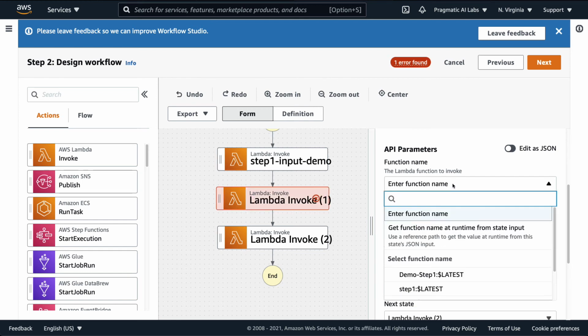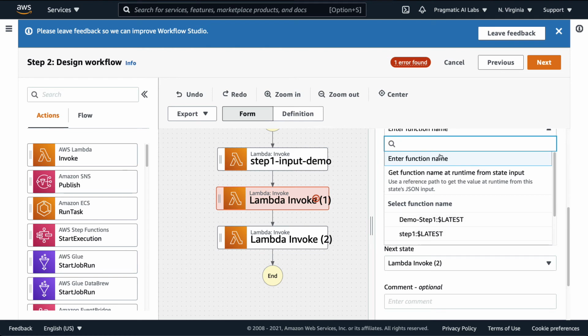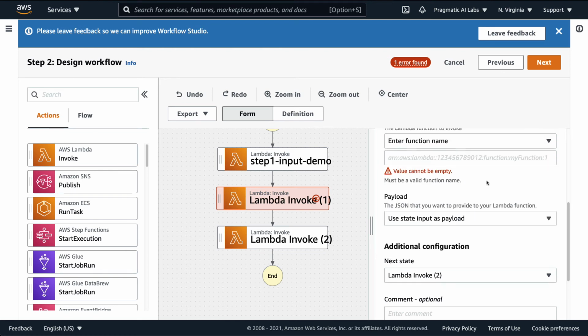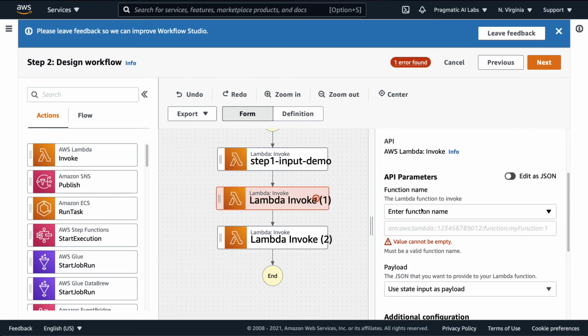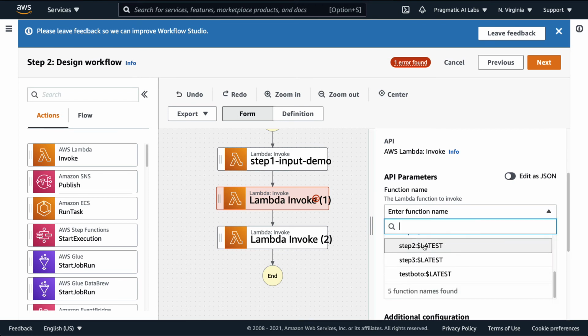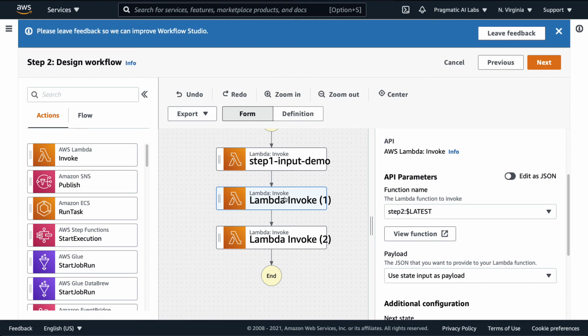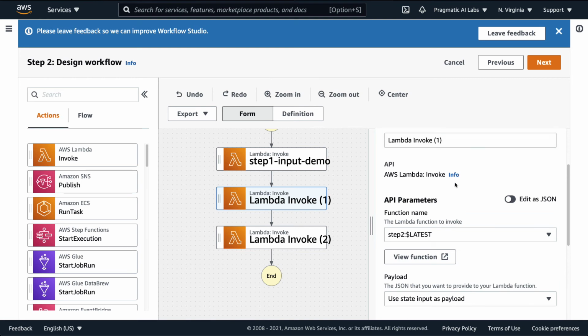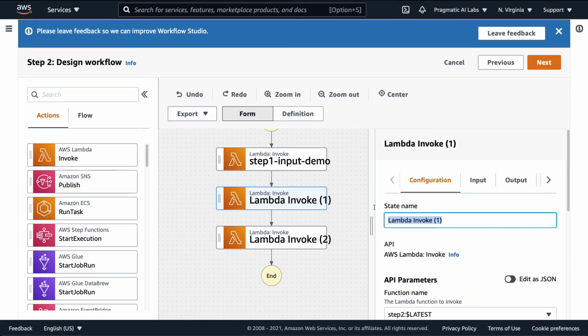And then in this particular example here, we can say step 2. There we go. And then we can call this again, right there, step 2 input.